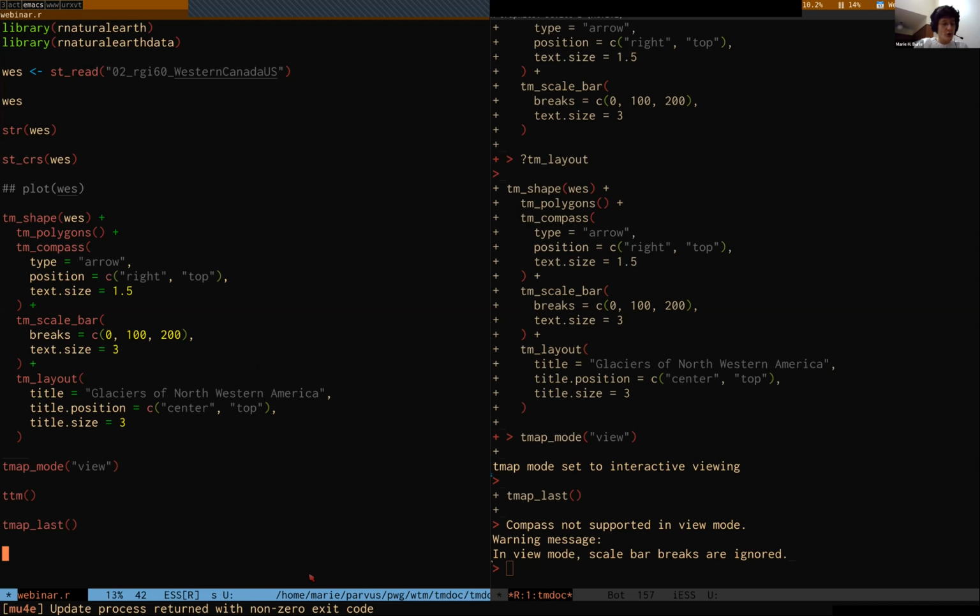And so rnaturalearth has the functions that allow you to retrieve the data. And so they all start with ne_. So again, they are following the same tidyverse style with a consistent prefix and underscore.